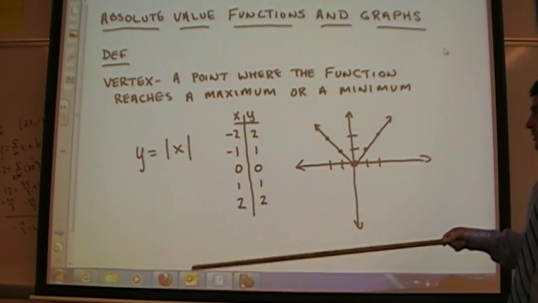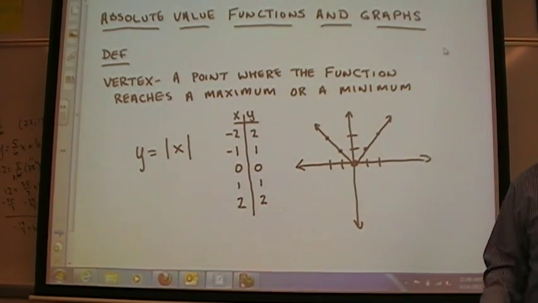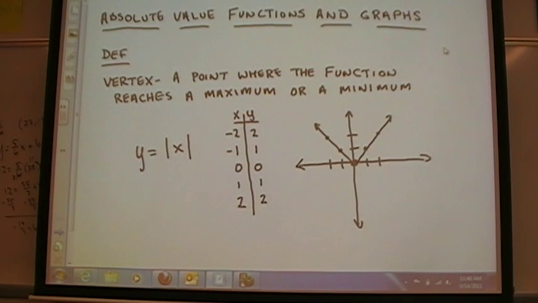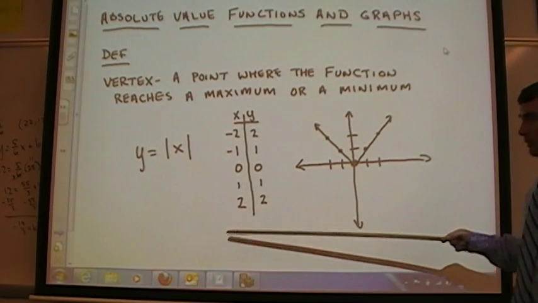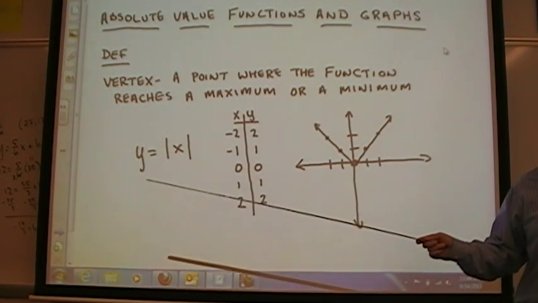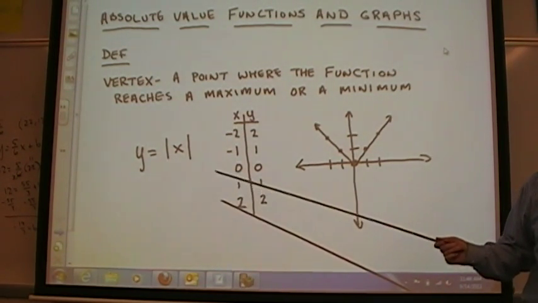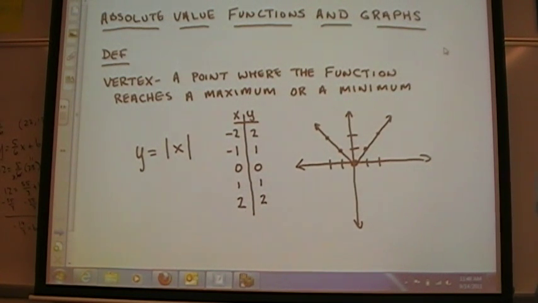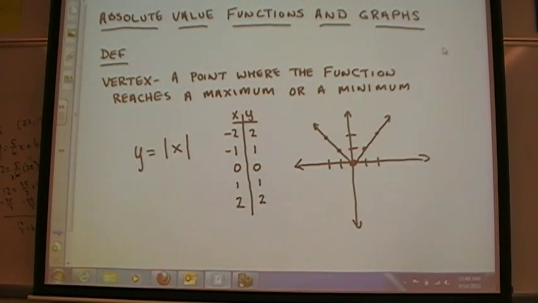Alright, now when you do your other values, you can choose whatever you want. There are easy values to choose, and in this case these are the easiest. But again, you can choose whatever values you want for x. They don't have to be the same values that I choose. You need to pick at least two values to the right of the vertex and two values to the left so that you see that V shape. If you only picked one to the right or one to the left, it might end up looking like a parabola if you're not careful.